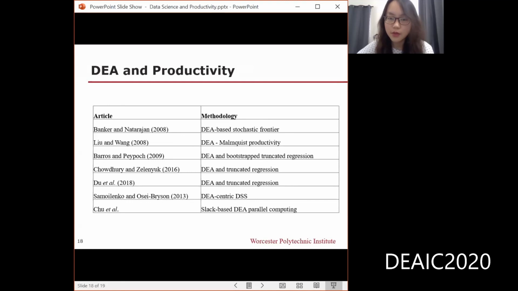Although there are various purposes of integrating data science with productivity, the interplay between these two is often manifested through three major aspects. The first one is using data science techniques to evaluate, compare, or improve productivity. Secondly, studying the impact of data science advances on productivity. And thirdly, identifying the influence determinants or drivers of better productivity using data science methodologies.